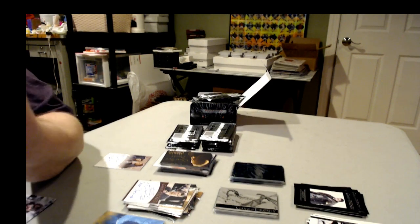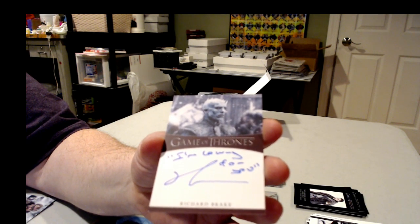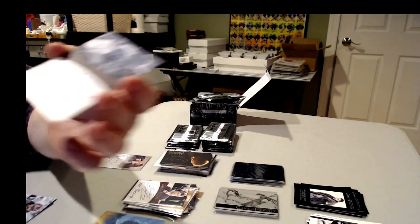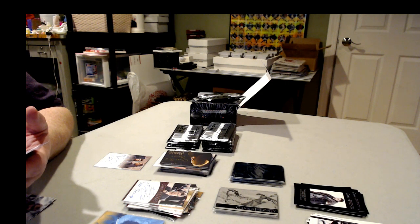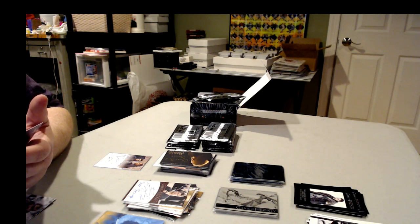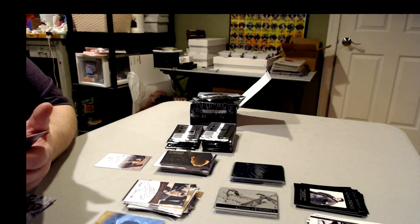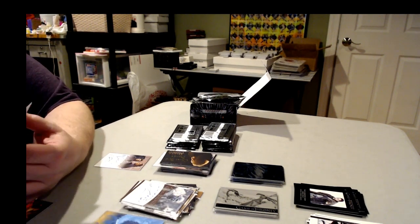All right, Richard Brake. I don't know. I can't read his handwriting. Let me... Richard Brake, where you at? Oh, there he is. Let's see. He says, "I'm coming for you." Wow, that's the word coming. Richard Dormer, full bleed.